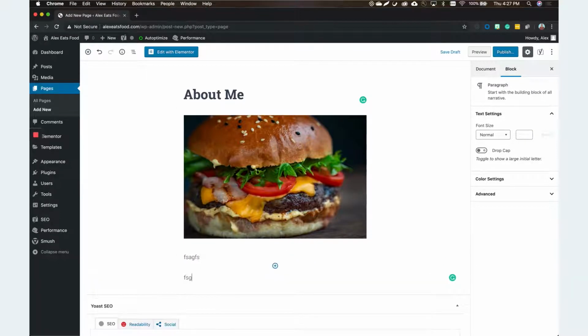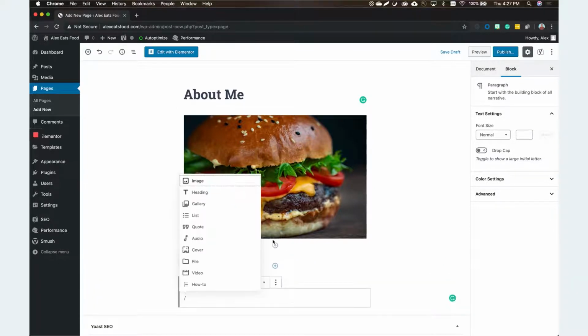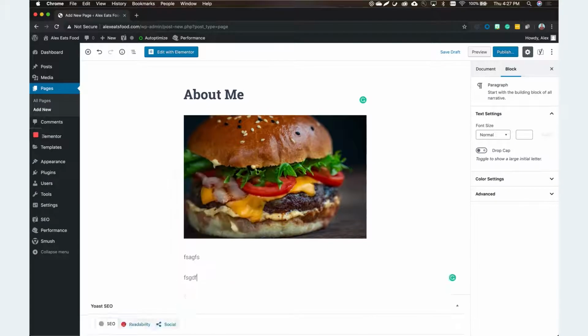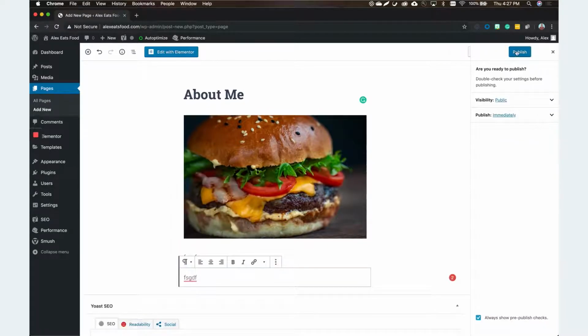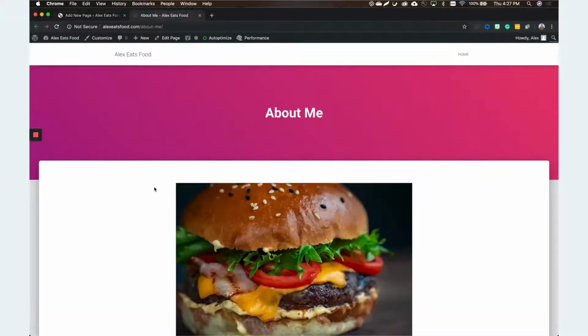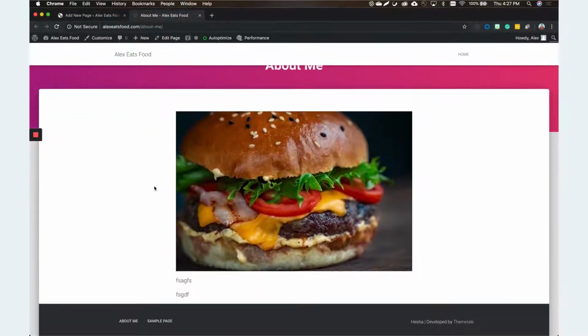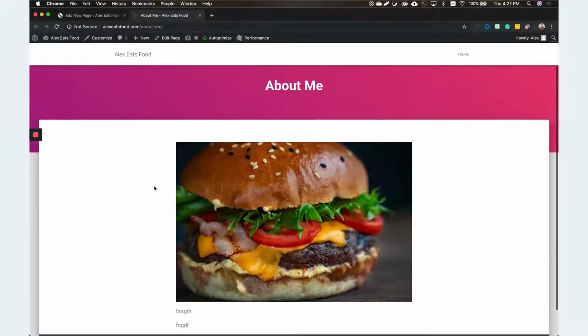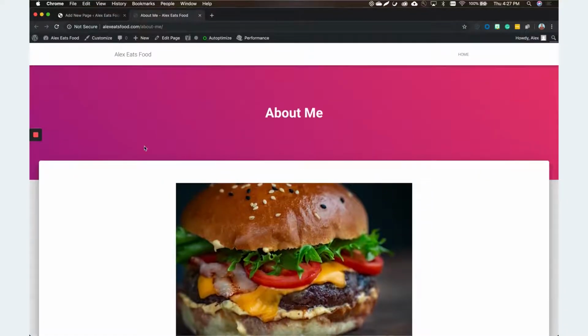And then you would add your bio and all that good stuff, and then any other elements that you want on this website here. And then when you're done, you would publish, and then you'd view the page. Obviously, it's just going to be a big picture of a burger and some random text. But that's about it. So that's a page. I would highly recommend you have something, especially an About Me page and a Contact Us page. You're a blog, so you don't really need to have any services unless you go that route in the long run.